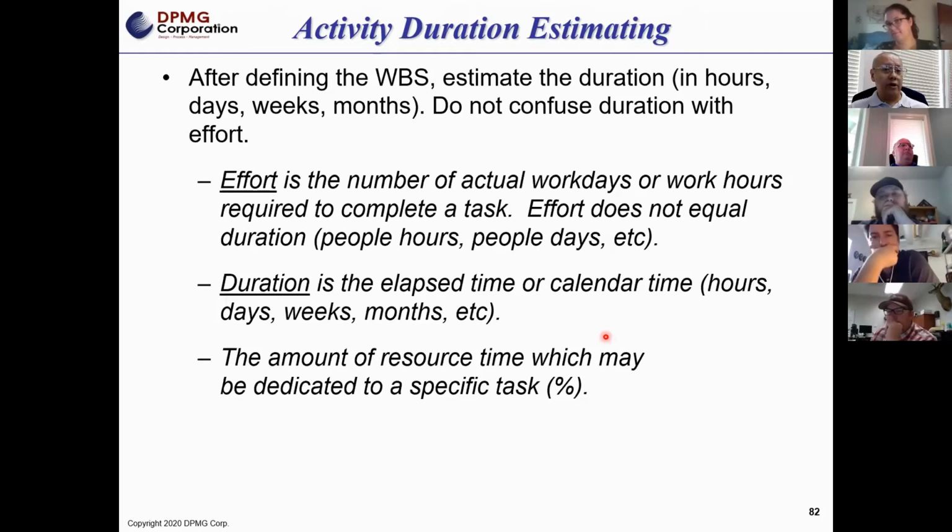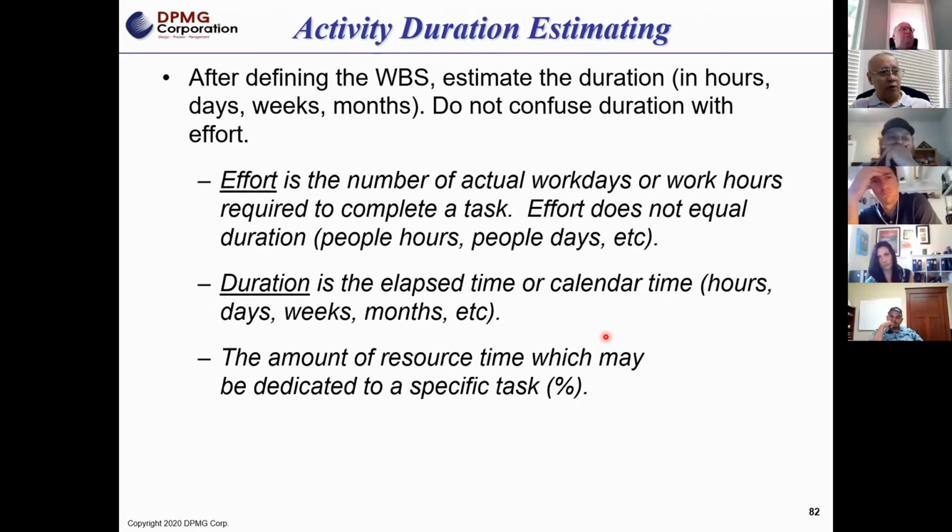Rarely do people, especially on internal projects where people have their primary jobs and then all these additional things added on top of them. I've never walked into any organization where any employee has an 8-hour day. If you're looking at an hourly person, they never have 8 hours. They have a break in the morning and a break in the afternoon. So the most you can get out of them is what? 7.5 hours.